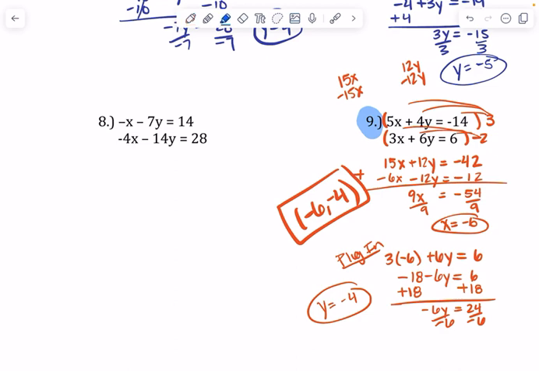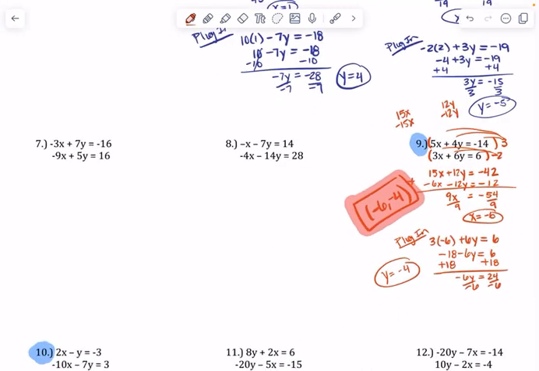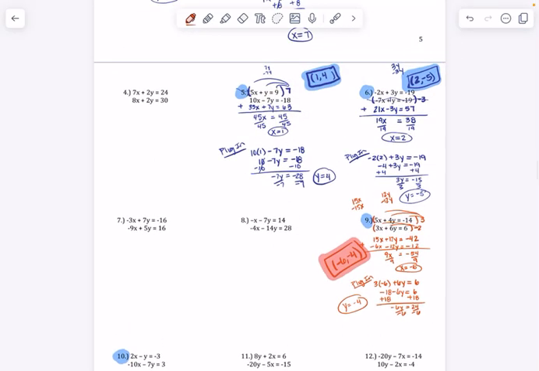So remember that you can always check your work. Just substitute your x and your y into both equations and make sure that is true. Always a good idea, especially on a test or quiz, if you've got some extra time. But it doesn't matter which one for elimination, x's or y's, whichever one you feel you can get to be the same number, positive and negative, most easily, I guess.